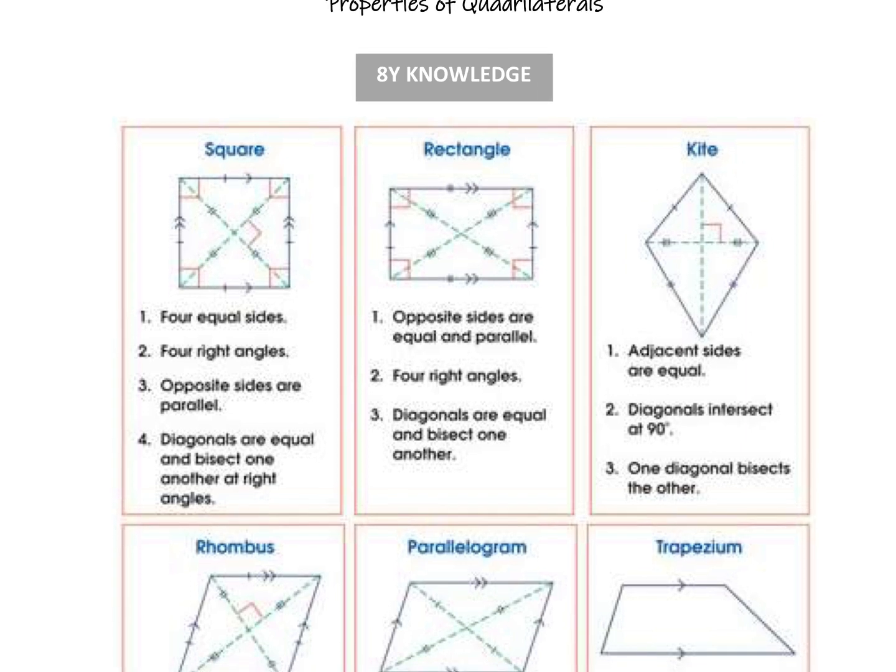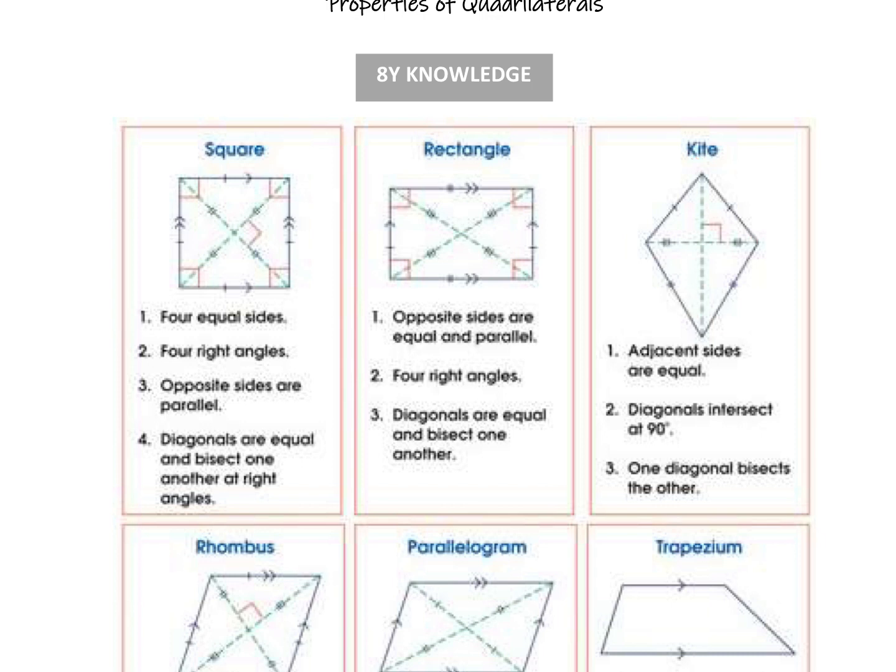A rectangle's got a lot of similar properties. The opposite sides are equal and they're parallel. There's four right angles. The diagonals are equal, but they don't bisect at a right angle. They just bisect. It depends on the dimensions of your rectangle what angle they bisect at. A kite, the adjacent sides are equal, the two sides beside each other, so these two are the same length, and these two are the same length. The diagonals intersect at 90 degrees.